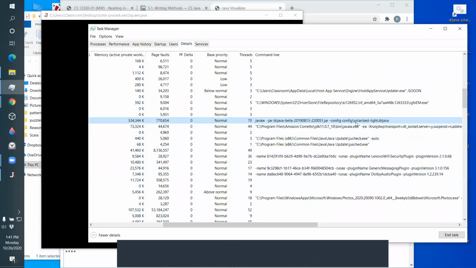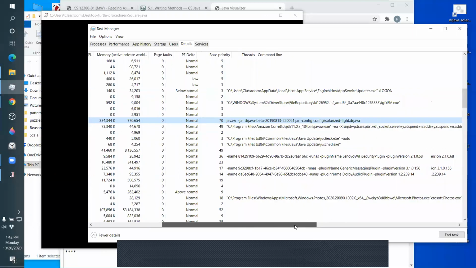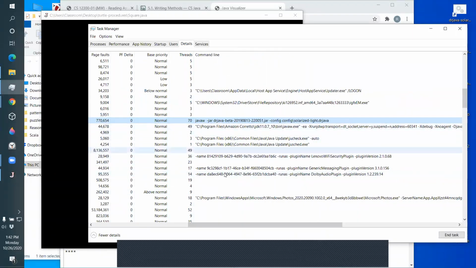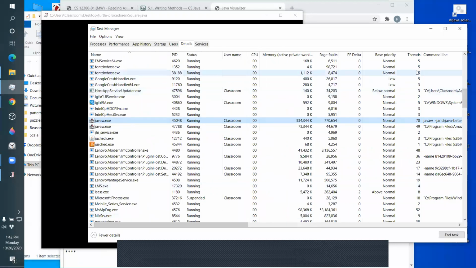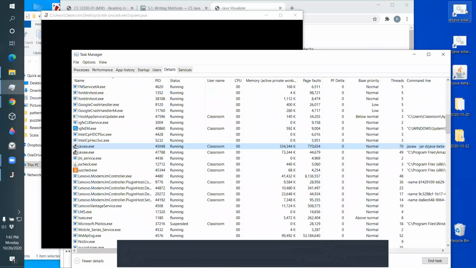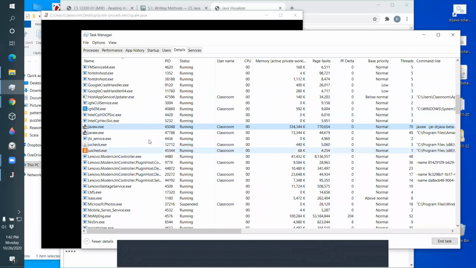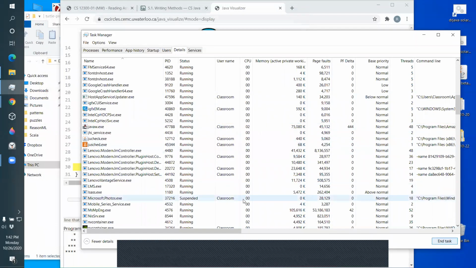You can see it here. This is when I ran Dr. Java. I know that's Dr. Java because I can see that's the command line that started Dr. Java. That was when I double clicked on this batch file here. But Dr. Java isn't a program from a Windows point of view. The program is Java. So I need to end that task. So I end that task, and Dr. Java is gone now. Pretty weird.